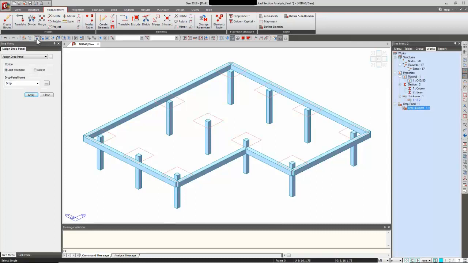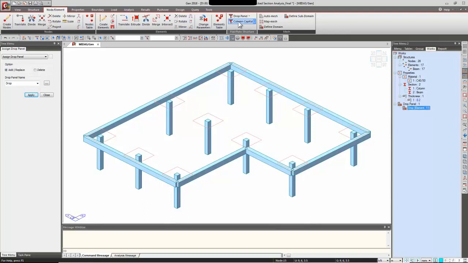Now before we go ahead and perform the auto mesh, we will also be using the column capital. Usually the size of the columns expands towards the slab. Instead of having just the column with a different section property, we can also have a rigid zone for the increased size of the column.